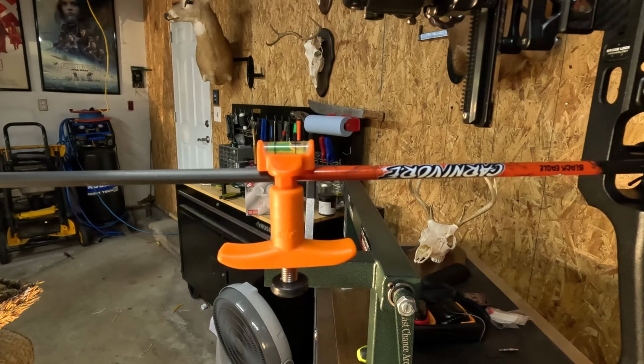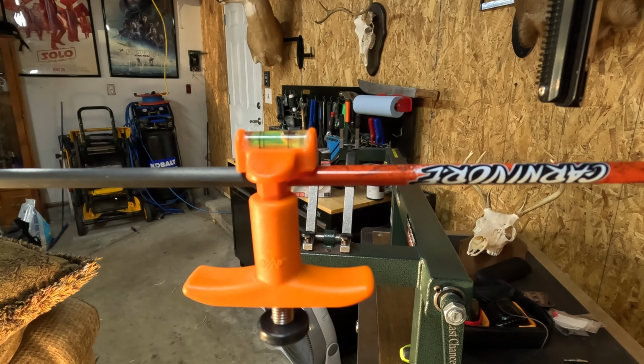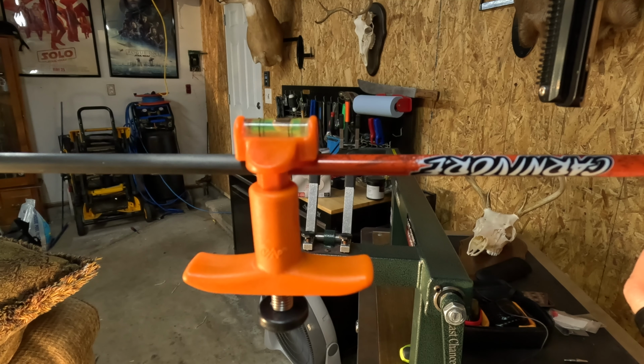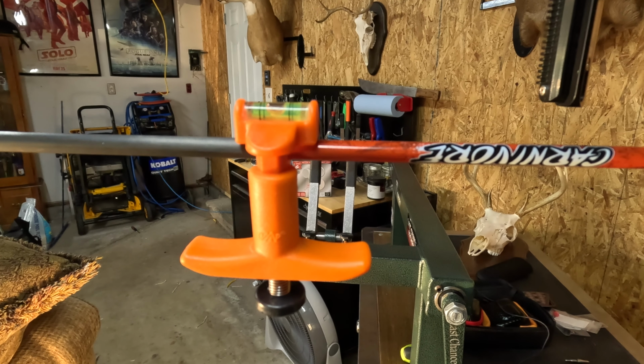Alright. Sorry, just trying to get this tripod set up right. There we go. Alright, so now I'm looking at that bubble. That's when I have to start moving this clamp. Just move it. Move it. And that looks pretty dang good right there.